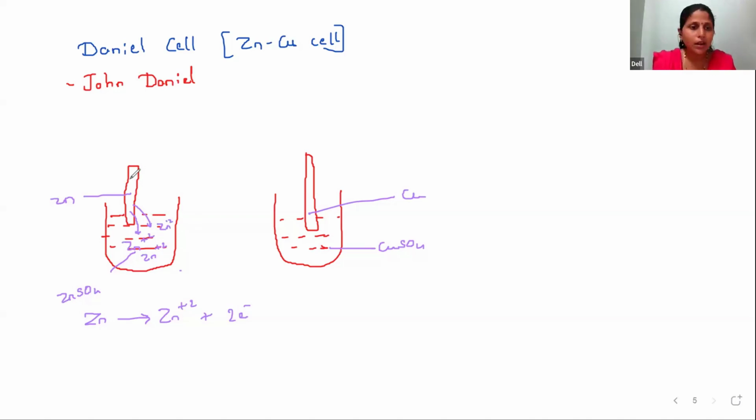Right, fine. So leaving behind electrons. Where did the electrons remain? They are remaining here, on the rod. Getting my point? So Zn is losing electrons. So there is loss of electrons. Loss of electrons is what? Loss of electrons is oxidation. So on the rod remain electrons because zinc gives electrons and becomes Zn+2, which comes into the solution, leaving behind the electrons on the rod. Okay, so it is undergoing oxidation.